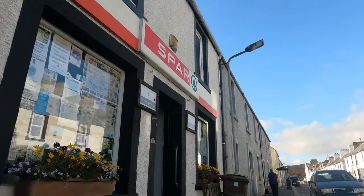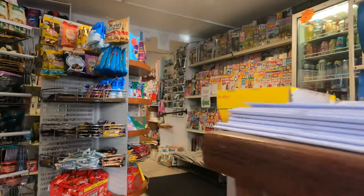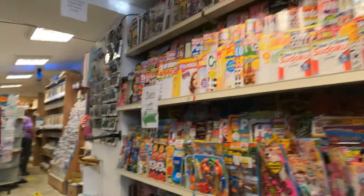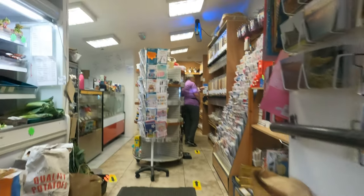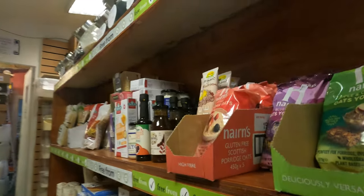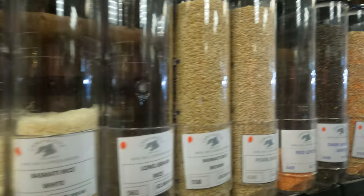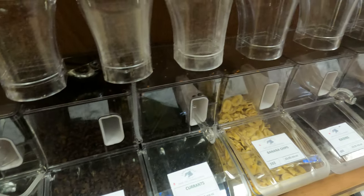Port Ellen's very ordinary convenience shop houses a miracle. In the back, Campbells of Islay runs a zero waste shop and an excellent delicatessen. The zero waste store dispenses everything from muesli through nuts to nigella and fenugreek. Packets of genuine vanilla poke out from behind spices. For a cruising yacht, being able to resupply in the quantities needed is a great gift.